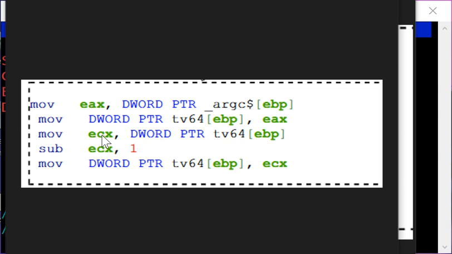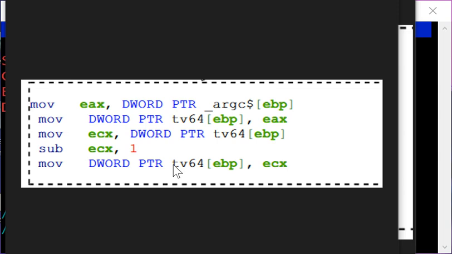Sounds like an awfully convoluted way to get the same value into so many different locations, isn't it? But remember, I turned off optimizations. The value of ECX is then decremented by 1 on this line when we use the sub instruction. So why didn't the compiler use a dec instruction for decrementing instead of using the sub? Perhaps the statement is a general statement.